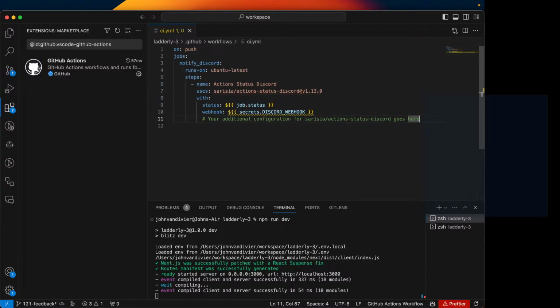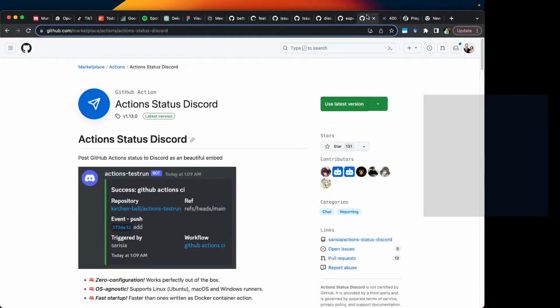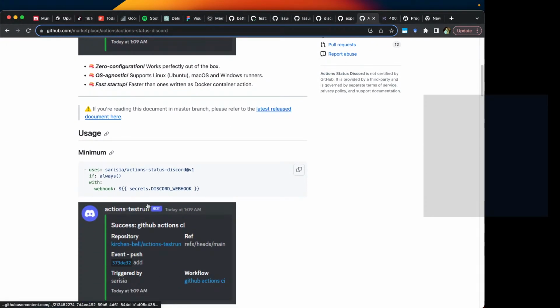Your additional configuration goes here. All right, let's go back to the action now. So how do we get the Discord webhook? There's the webhook, yep, we'd love to see it. If always, that's what I'm not sure about.